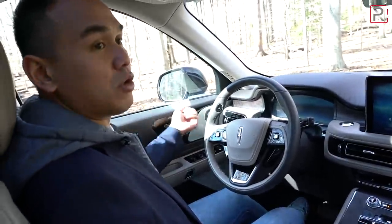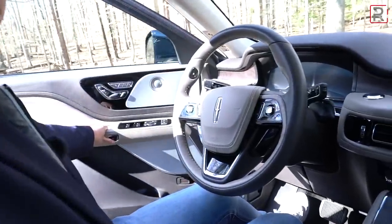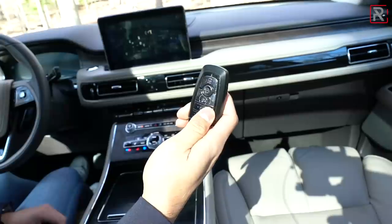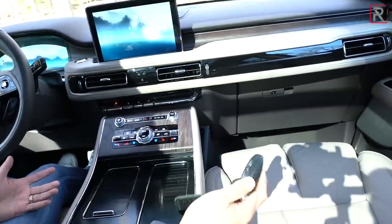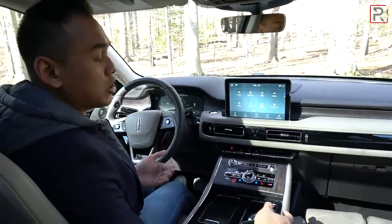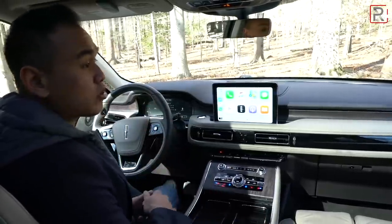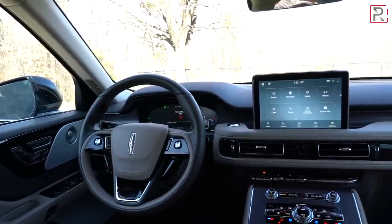One thing to point out: to open the door from inside, there's no actual physical handle — because those doors have that little actuator that you push. There's a button on this side to open the door, and if the power goes out, there's also a little emergency lever — Lincoln managed to think of that. The key fob is the same as you see in a lot of Ford vehicles, but Lincoln adds chromier buttons. You can access remote start and open the tailgate from here. When you start the vehicle up, you can hear it doesn't have the same Ford chime. Lincoln actually worked with the Detroit Symphony to come up with all the different chimes and alerts, really differentiating this from a Ford product. When you get into this vehicle, you get a sense it's part of the Ford family, but there are a lot of upgraded materials that take it to the next level.